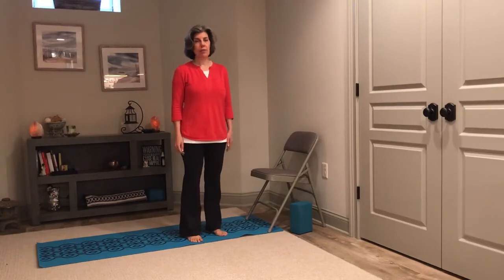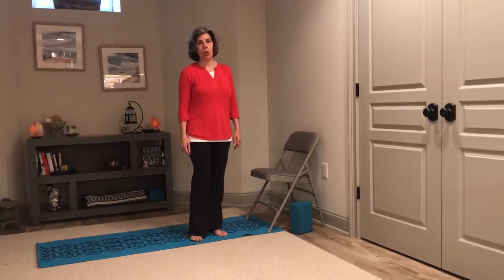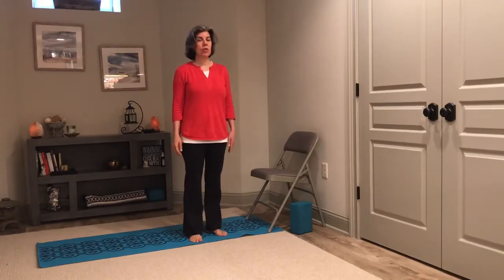The brief practice I have to share with you today is for building bone strength. We know that in order to stimulate the bones and begin to build more bone cells, we have to hold the poses for at least 30 seconds. So I'm going to show you 4 different poses here.